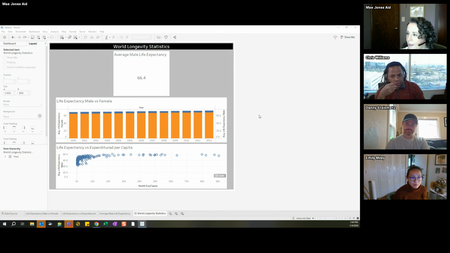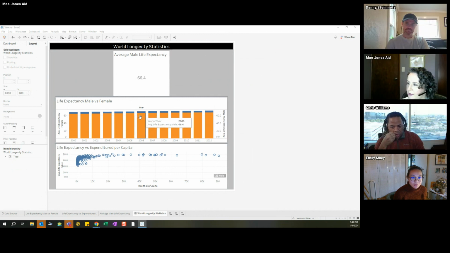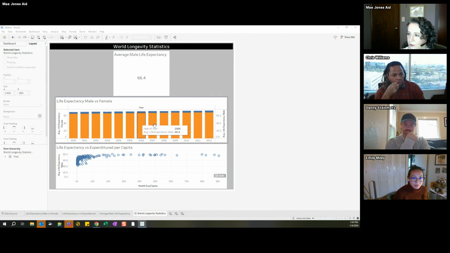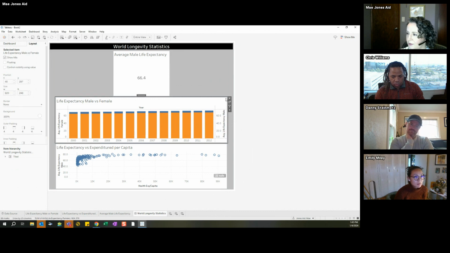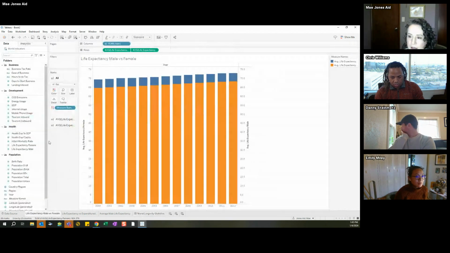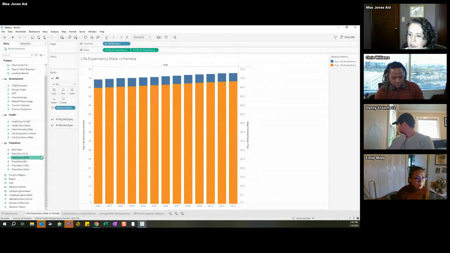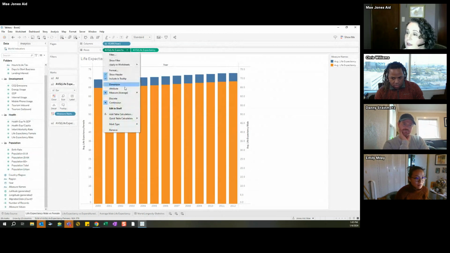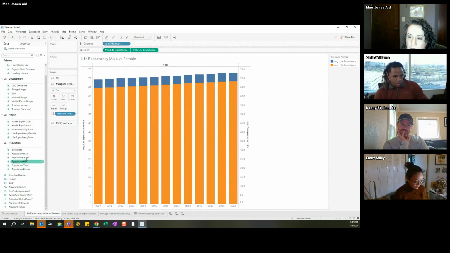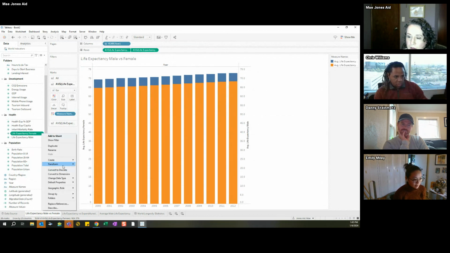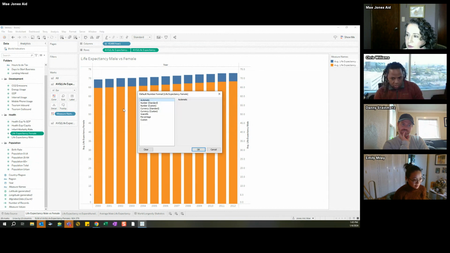And then the one other thing that I like to do is I like to mess with my tooltips. These are the default tooltips. Again, you've got that life expectancy out to 3 decimals. I don't feel like that's necessary, so I can come in and I can change my default property, number format.